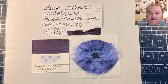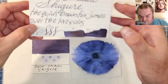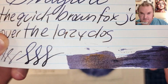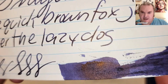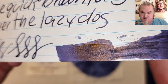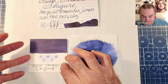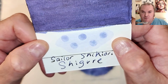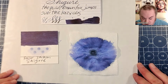Let's do this thing. So, today we're looking at a purplish, dark purpley ink. It's about how it looks to my eye. It does have kind of a copperish, goldish sheen on there. Nice. And here is our ink swatch. Water resistance test shows it doesn't have any water resistance. I would not use this on the outside of an envelope for fear it may wash away.